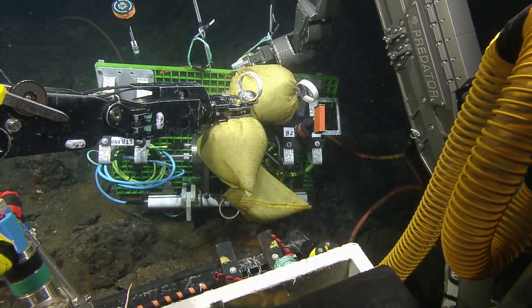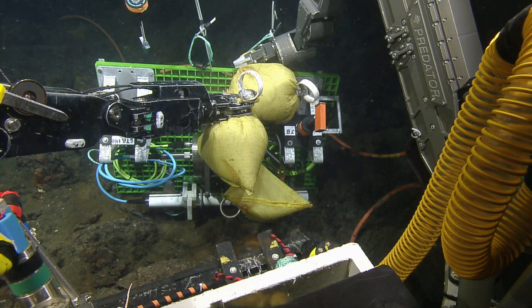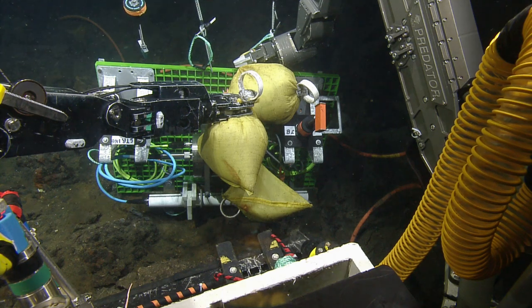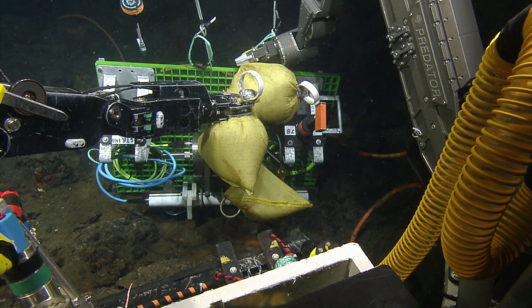I have an idea. Might be crazy. What is it? Can you set that bag and get both through the handles there? I don't know. Try that. See if it stays. Try and lay it over there, Dirk. See if it stays.